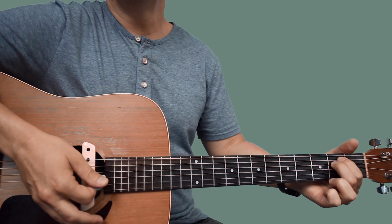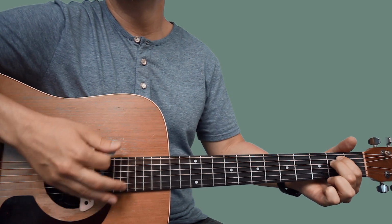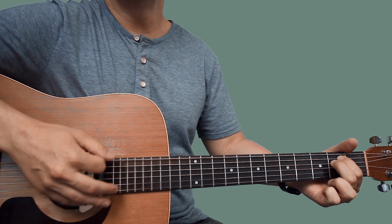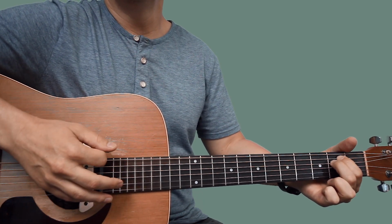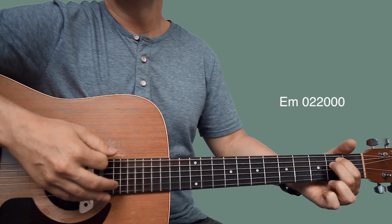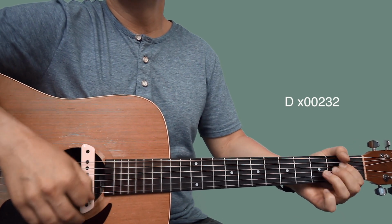So the strum pattern, I'm just simplifying. Down, down, up, down, up, down, down, up, down, up. So you're going to start on that E minor, down, down, up, down, up, down, down, up, down, up.